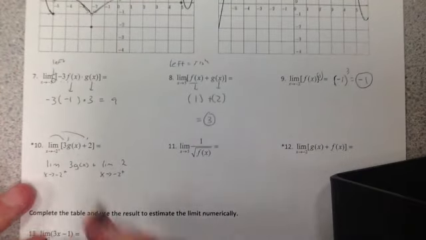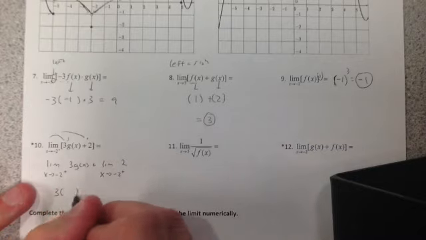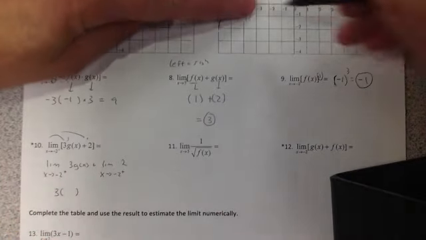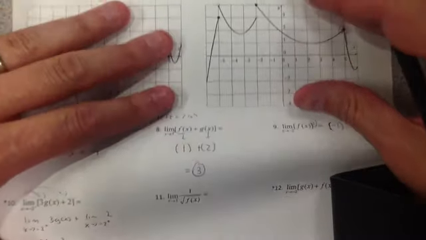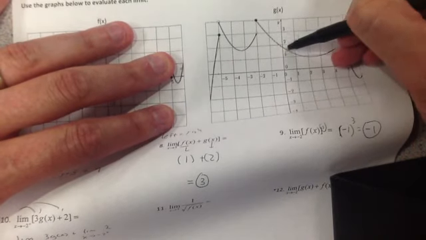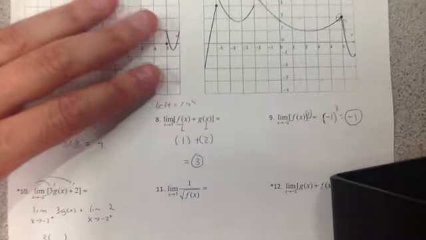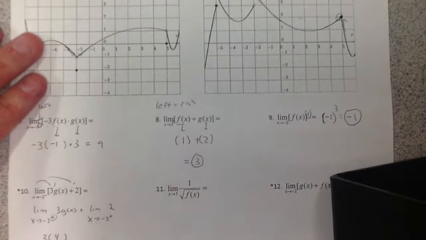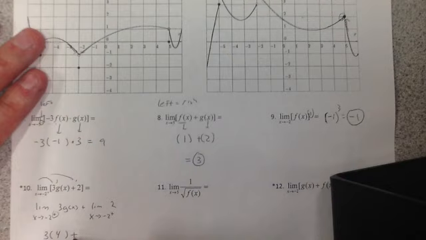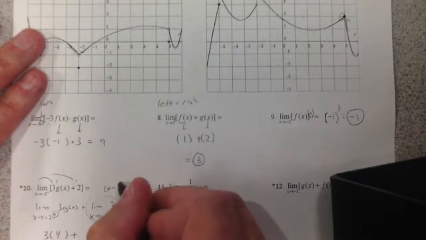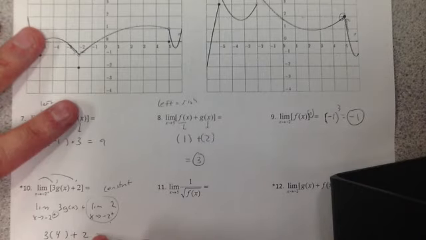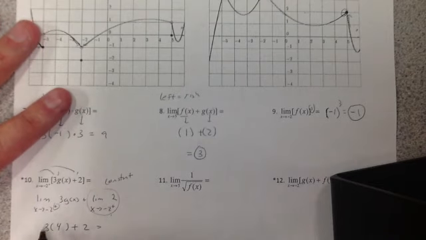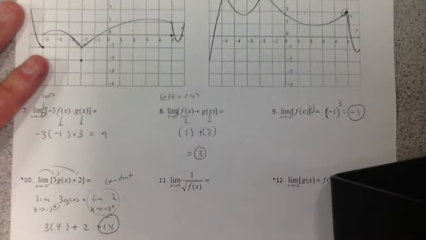Now, for this one, we get 3 times, as we approach g of x, there it is. As we approach negative 2, it says from the right, we're approaching 4. So this is going to be 4, because remember, we're approaching from the right. Plus, this right here is our constant rule. It doesn't matter what we approach. The answer is always just going to be 2, because there's no variable there. It's just a constant. And we multiply this out, 12 plus 2 is 14, and there's our answer here.